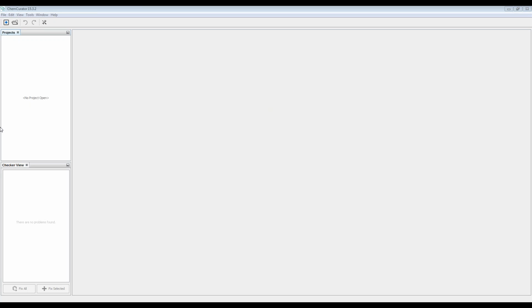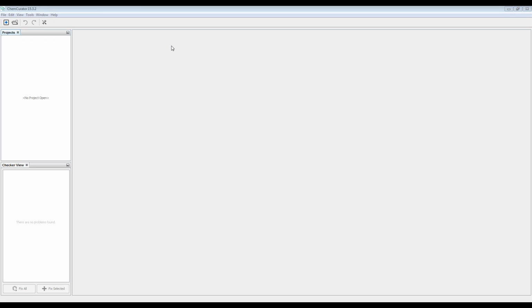First of all, if you start the ChemCurator, this is the first screen you can see, and you need to make your first decision: what kind of data source you want to use as a starting point. ChemCurator supports a lot of different kinds of data sources. You can use HTML, XML documents, character-based PDF documents, or scanned PDF. We support all these formats, but that does not mean you can reach the same quality using all of these formats.